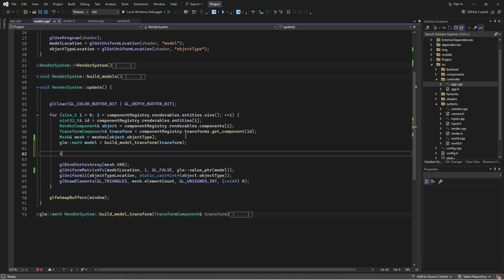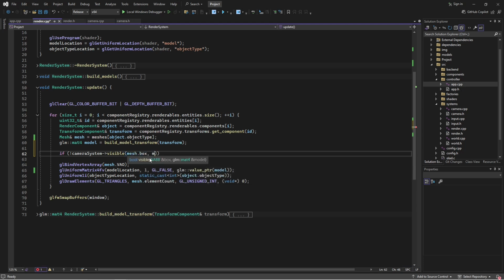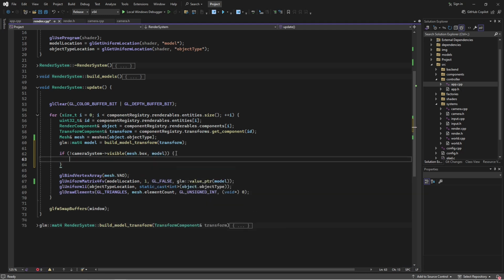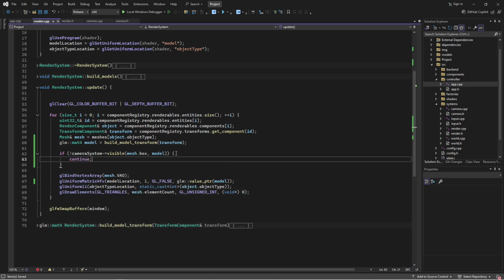So I'll say, alrighty, if the camera system cannot see the box around the mesh under this given model transform, then we'll just continue, and we'll look at the next mesh. There we have it. So remember, we were running at 43 frames per second.